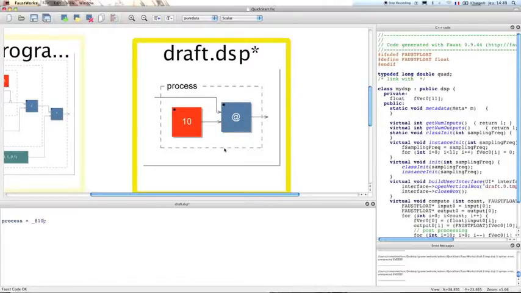As we said before, this number doesn't have to be fixed. We can change the value of this number while the program is executing. So we can use a variable to control the delay length. The only thing is that we have to make sure that this value will be bounded and also that it will be a positive value.